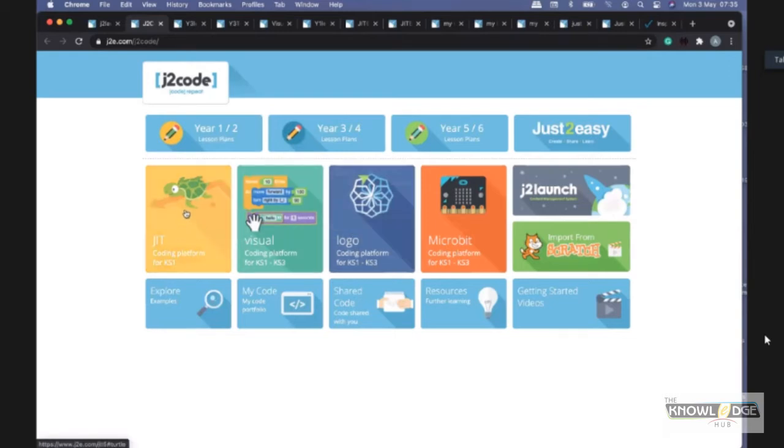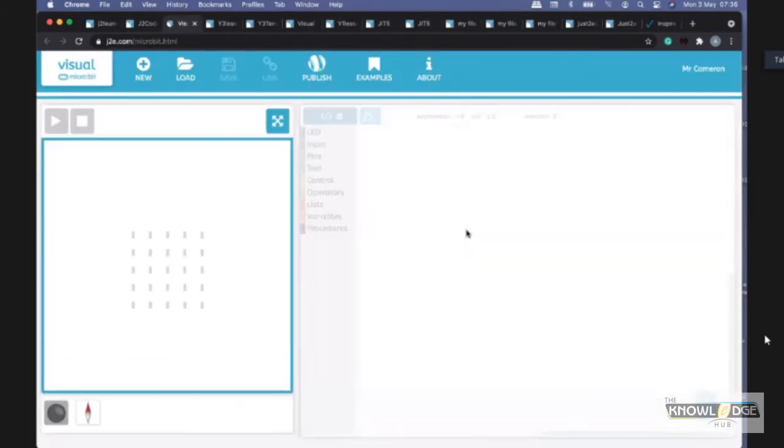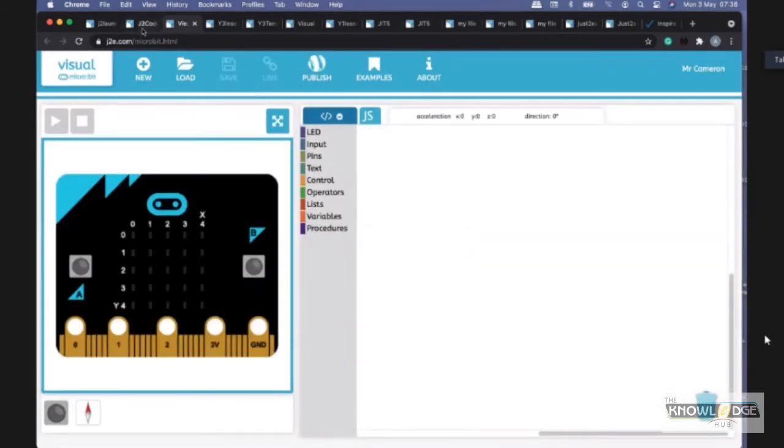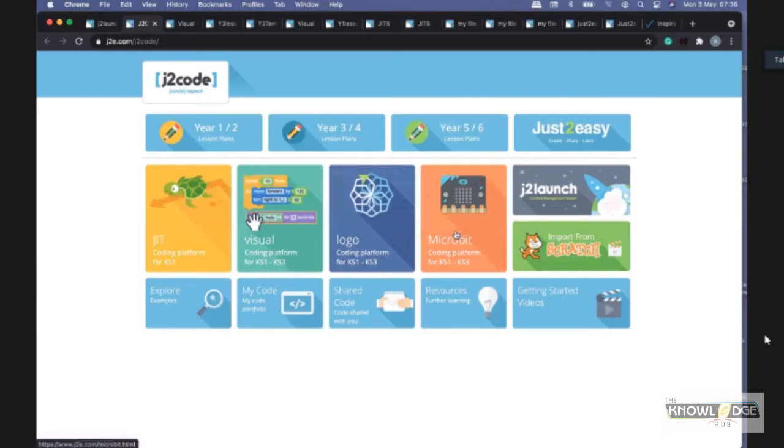So not only have you got the basic program for young children and then the visual block coding program, everything the children do here automatically saves. So you've got no need to hunt around for any of the work that they've done, and it's all evidenced and tracked, and you can map the progress against the curriculum as well. And if you don't have the curriculum, we can upload and provide the particular curriculum that you might want to follow, such as the NCCE curriculum, for example. We've also got the micro:bit tools built in here. Now, yes, this is all available online as well, so I won't really need to go into too much detail there.